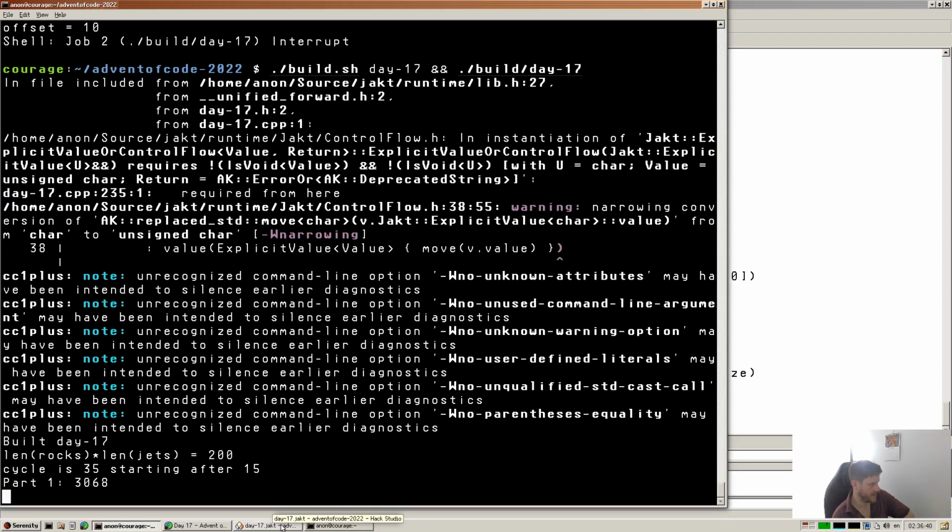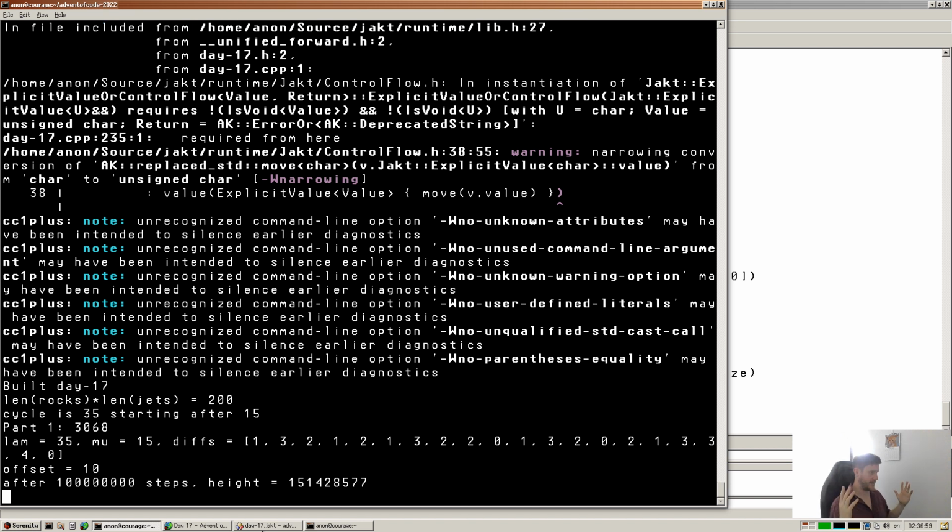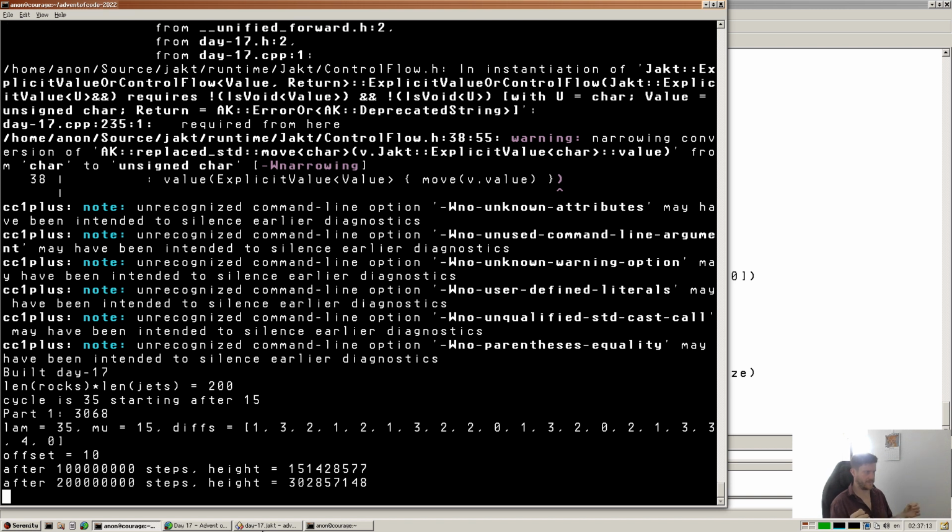What I can do though is actually work out that cycle and then just multiply. Basically work out how many cycles there are and the increase after a whole cycle, and then just multiply the number of cycles we need times that amount, and then for the last little bit we'll do that offset type thing.